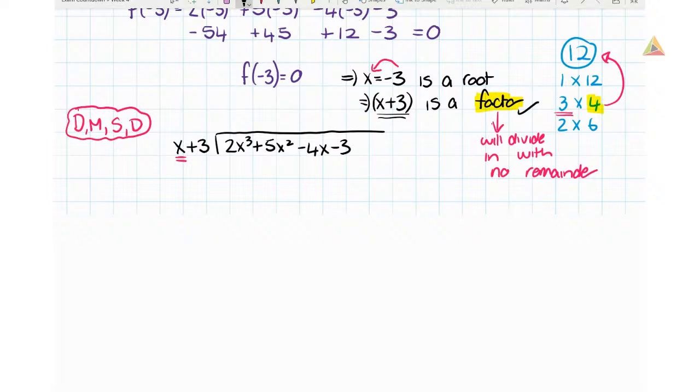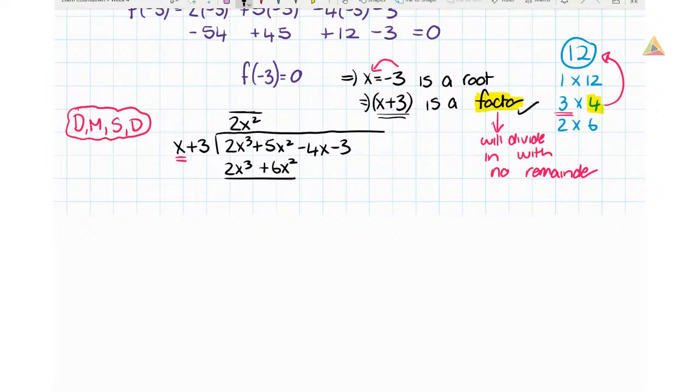So very quickly, I'm sure you're all excellent at long division already. We're going to divide x into 2x cubed, and that's going to go in 2x squared times. That's our division done. Next we're going to multiply that 2x squared by the x and by the 3. So 2x squared by x gives you 2x cubed. 2x squared by 3 gives you 6x squared.